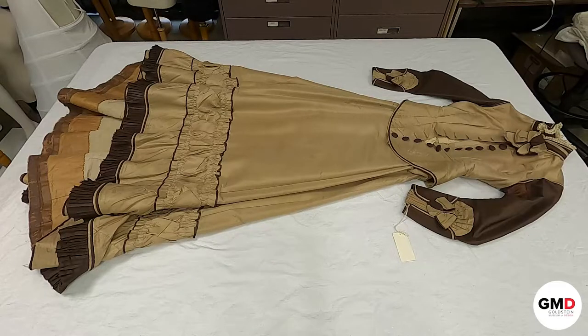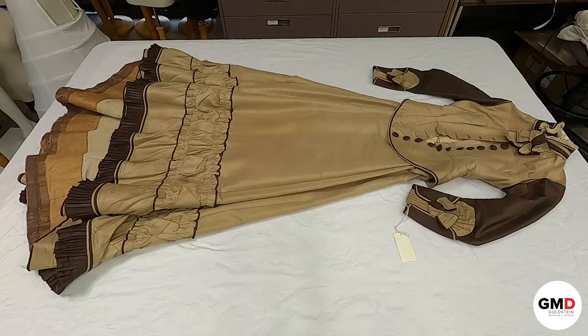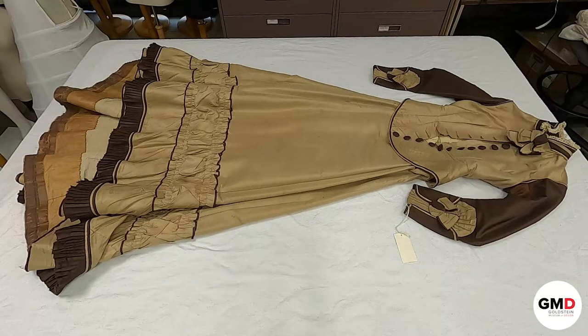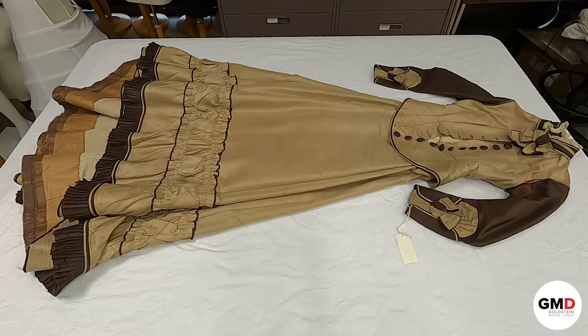Later on in the 1880s, we'll see the bustle being created by additional support structures and other pieces that would be used on the back of the dress to create the bustle shape. One of the ways we know this dress was designed for a bustle is by looking at the length. You'll notice that the hemline at the back of the dress falls below the hemline of the front of the dress when it's laying flat or when it's hanging up. This is because that extra fabric would be bustled up and then the hemlines between the front and the back would be level. The understructure on this dress would be a cage crinoline or hoops that extend all the way around the whole body with a little bit of extra fullness in the back to support the bustle.